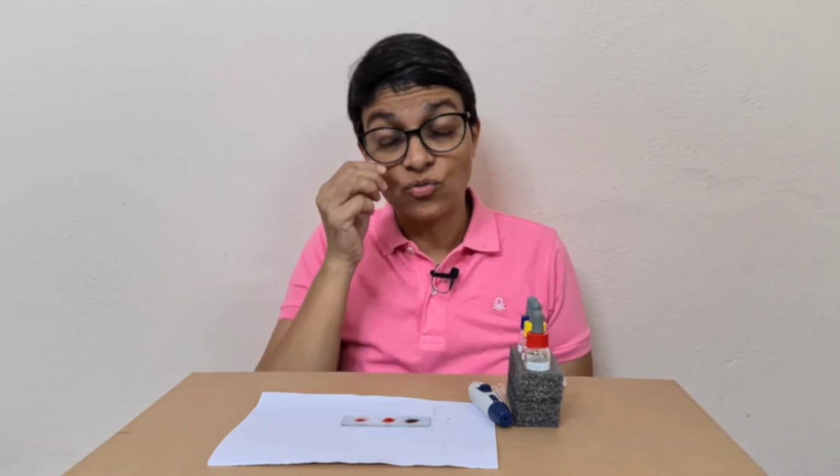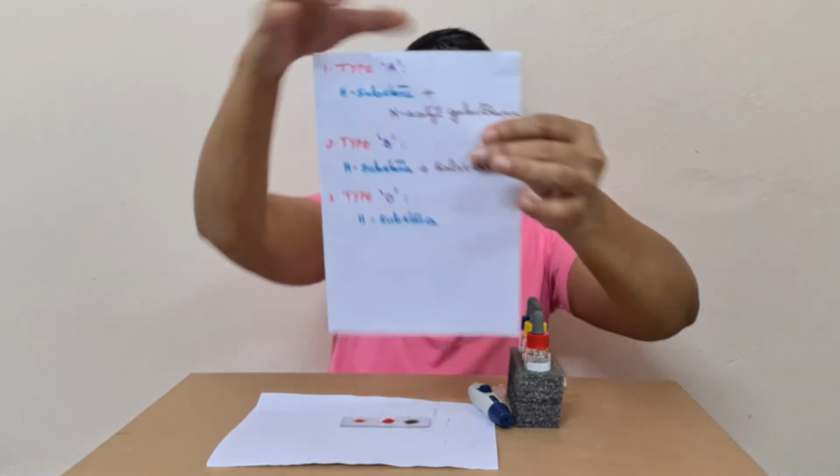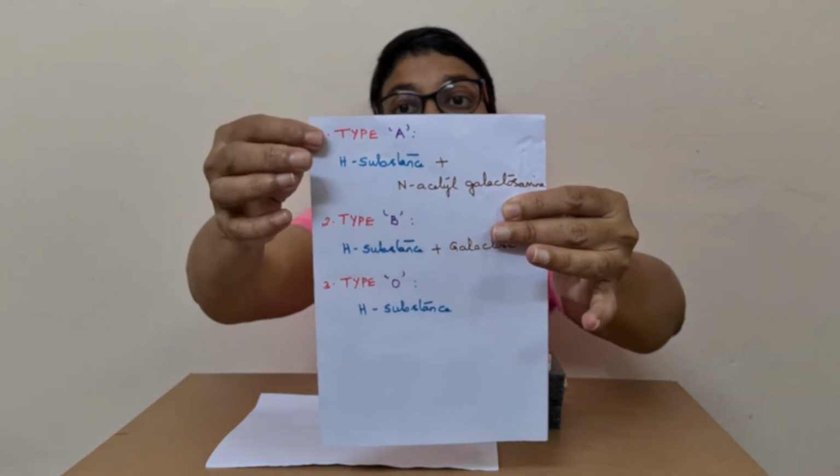Now, what is this A, B, or O, or what is that? I'm only telling antigen. Antigen is nothing but a protein. What makes it antigen A, antigen B, or O? In the ABO blood grouping system, there's a precursor called H substance. Whether the person is A, B, AB, or O blood group, they all have a common substance called H substance.